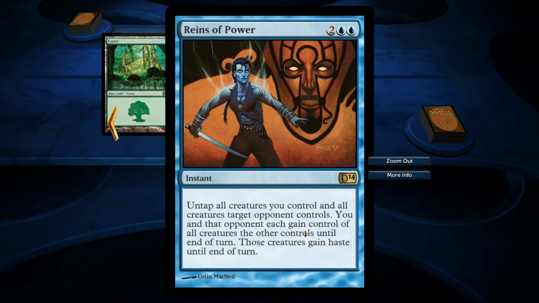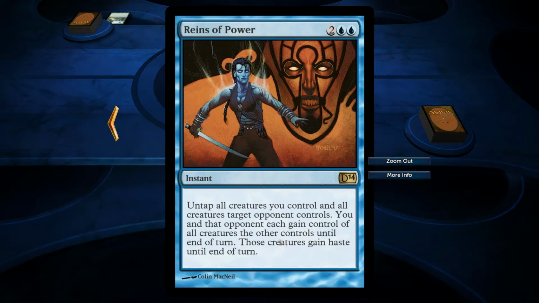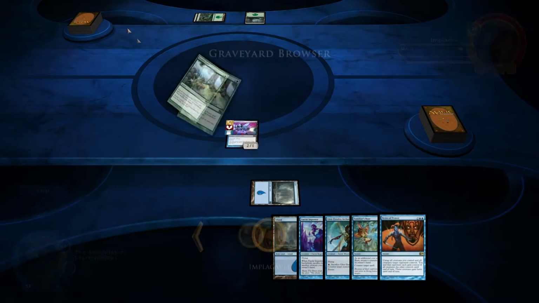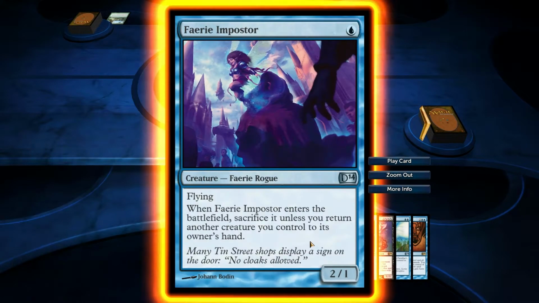So what else we got? We've got Reins of Power: untap all creatures you control, and all creatures target opponent controls. You and that opponent each gain control of all creatures the other controls until end of turn. Those creatures gain haste until end of turn. That's pretty sweet. That could be pretty good, especially as it looks like we are playing the ramp deck. So Chandra Moldiah, I believe. So let's play another land, if it lets me.